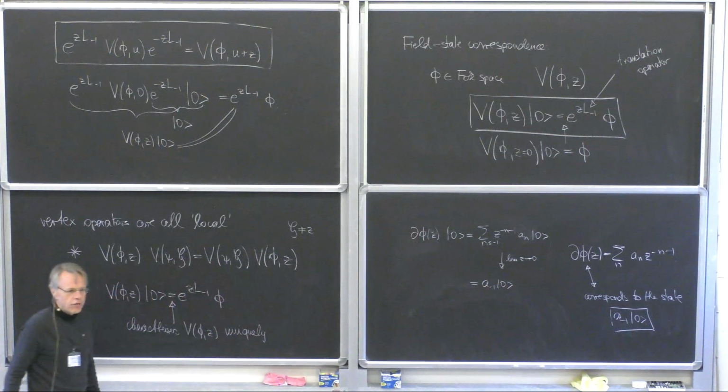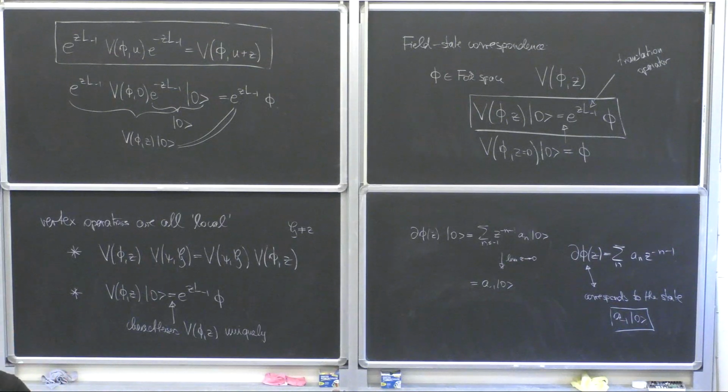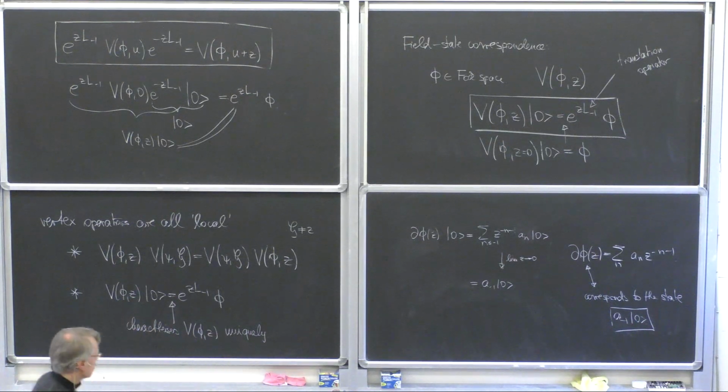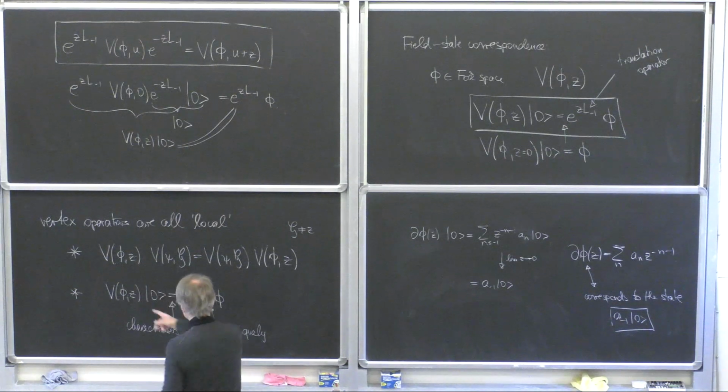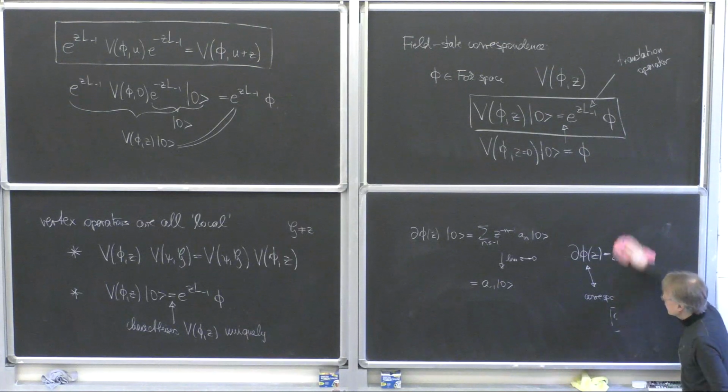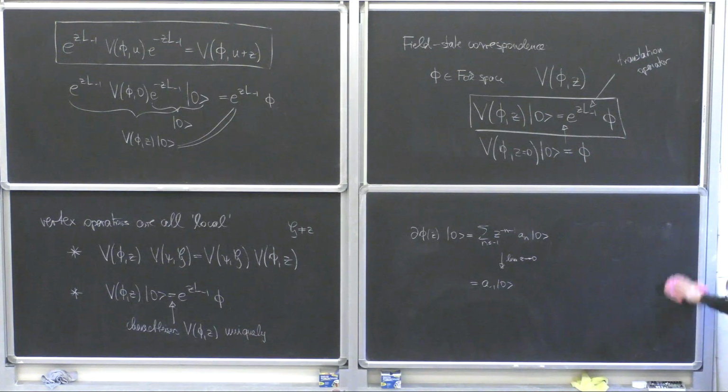You could have been worried about me saying there's a vertex operator associated to each state, because what I told you is, if you give me a vertex operator, I can tell you which state it's associated to. But how may it not happen that there are two different vertex operators that would correspond to the same state? So which one would be the vertex operator associated to the state? I have to show that this characterization is unique. Otherwise, I've done something somewhat illegal, because I've labeled vertex operators by something that wouldn't characterize them uniquely. And the observation is that locality basically tells you that that is the case.